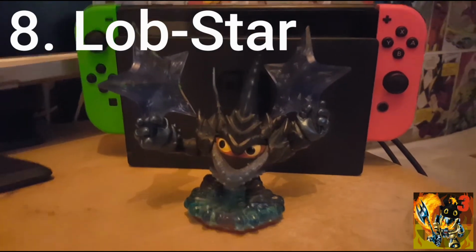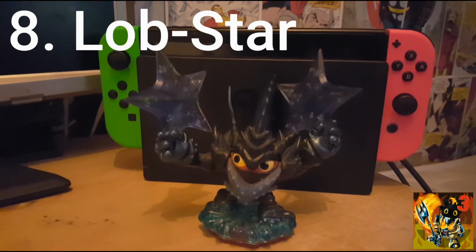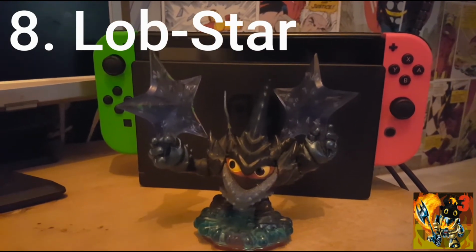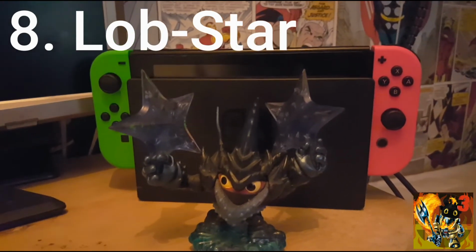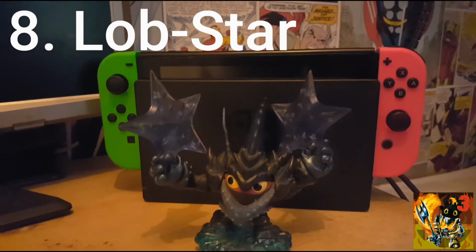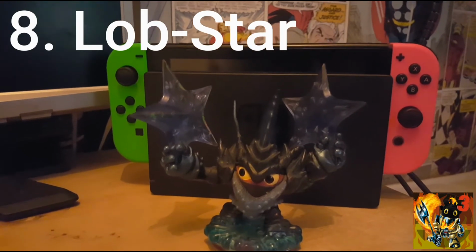At number 8 we have Lobstar, who has one of the fastest dash attacks of any Skylander in the franchise. However, the dash attack is a one-time thing, and you can't hold it in order to permanently dash, mind you. And the cooldowns you have to suffer in between dashes can waste a few nanoseconds, which do culminate into a few seconds per run.